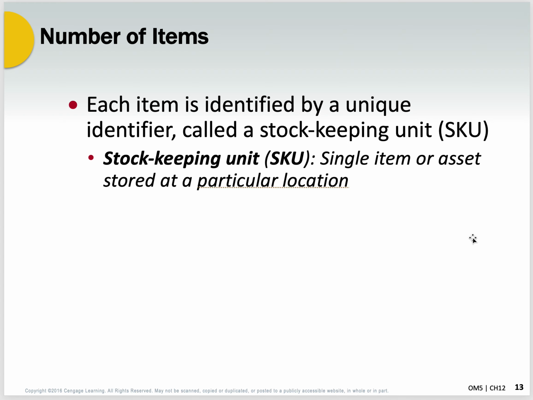And every item that you keep track of, and this is part of generally accepted good accounting practices, you've got to keep track of everything. So everything has to have a unique number. It's called a stock keeping unit, or SKU. If you look at any product you buy at a store, it has an SKU number on it. It's the barcode on the back and the number at the very bottom of it. And you can't have two products with the same number. It will just confound things. So every product has to have a unique SKU number within the four walls of your entire company.